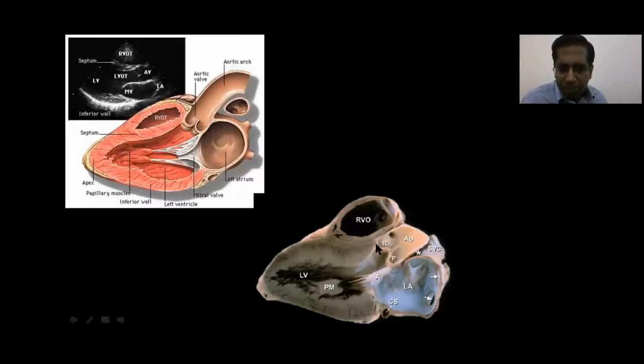Now you see the aortic valve also here. What you see here is the right coronary cusp. As you can see, it is related to the right ventricular outflow tract. And what you can see is the posterior cusp, and that can either be the non-coronary cusp or the left coronary cusp. What you can also see here as a small round thing is a coronary sinus, and you may see that it may vary in size also, depending on whatever the condition may be.